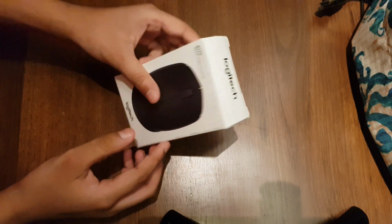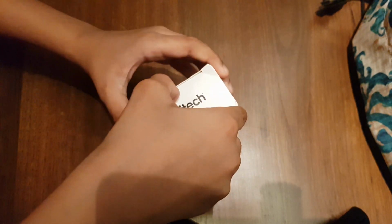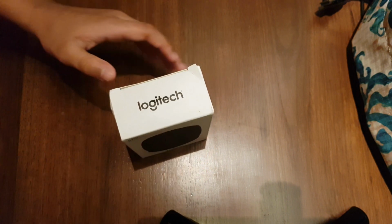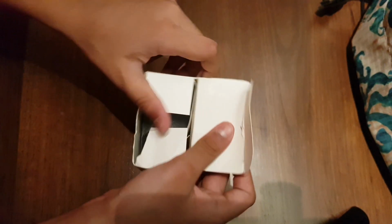So let's start unboxing. I'll open this. Actually, this tape. Wait, let me just bring my cutter. Opened it now.